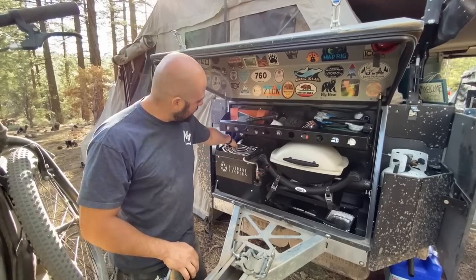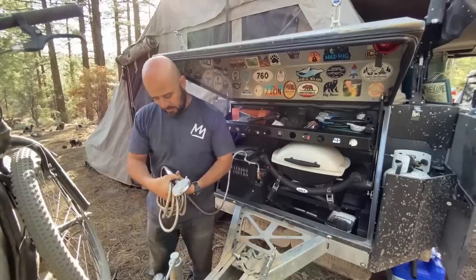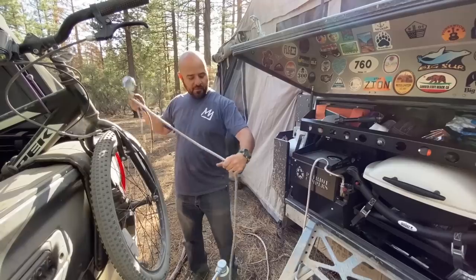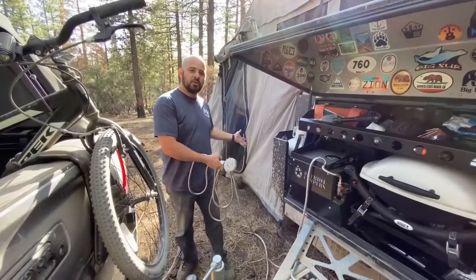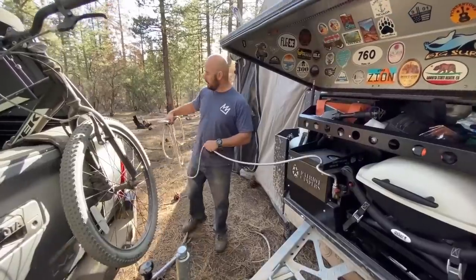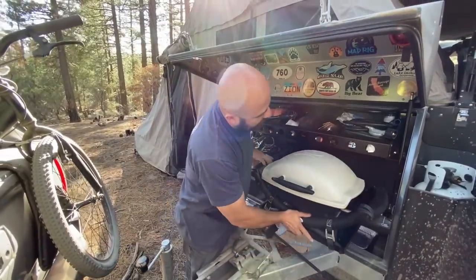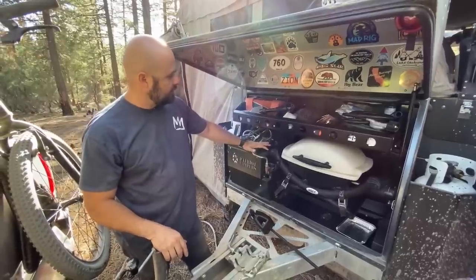This right here is your shower. As you can see, we've got a really long hose here. All you need to do is set up a shower tent, and you've got hot water. They made this hose long enough for a reason, because the last thing you really want is water pooling close to your tent. With this long hose, you can set up your shower way over there and get no water by your tent.